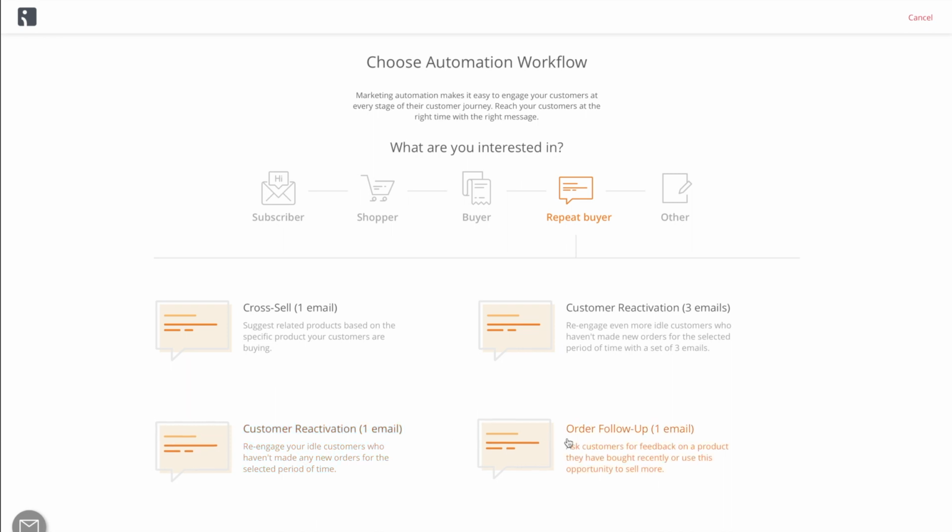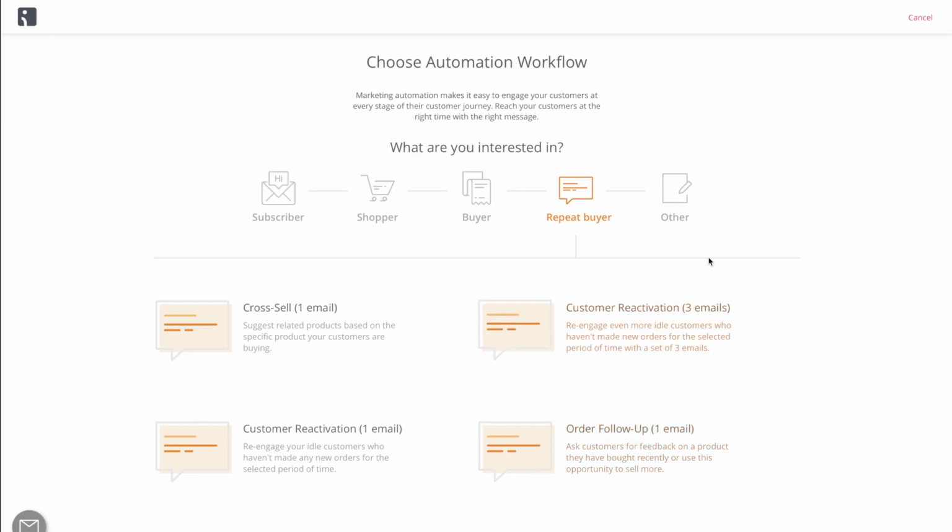Just one question. Can I choose only between 1 email and 3 emails, or can I choose different numbers here? You can add as many emails as you like. In fact, you can add even more channels to it. These three emails or one email are just to make it simpler for you to start. And after that, you are free to choose how many emails, at what times, and what additional channels you want to use.